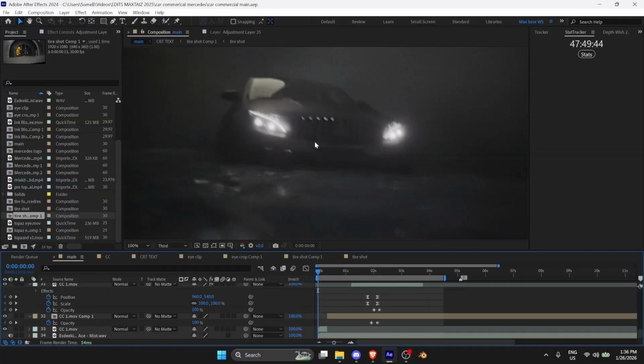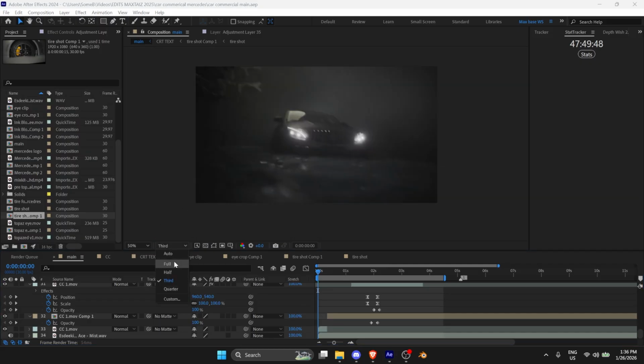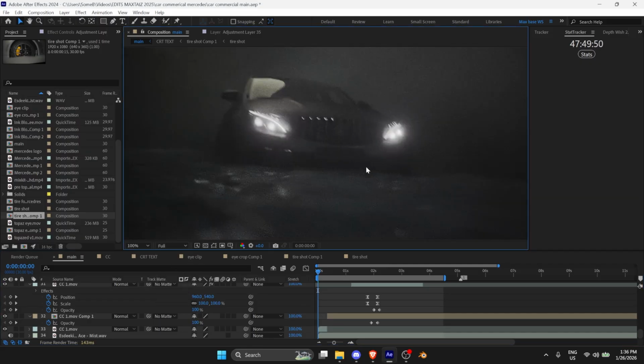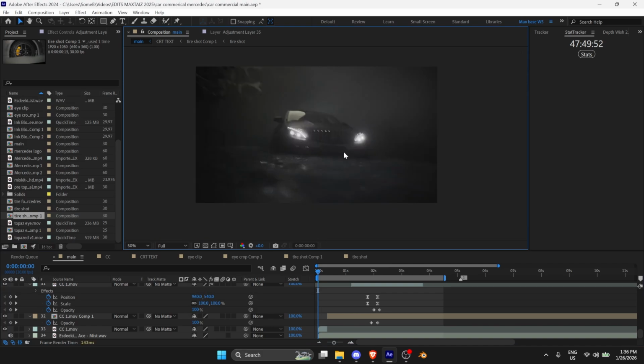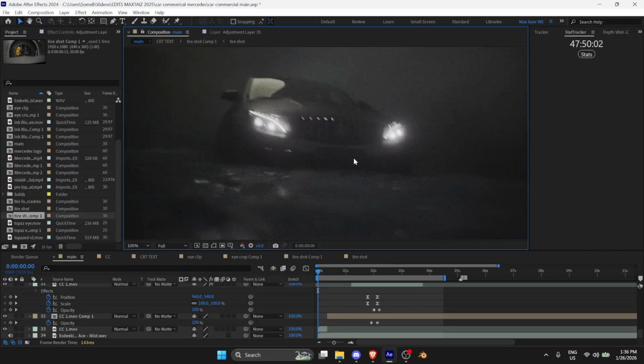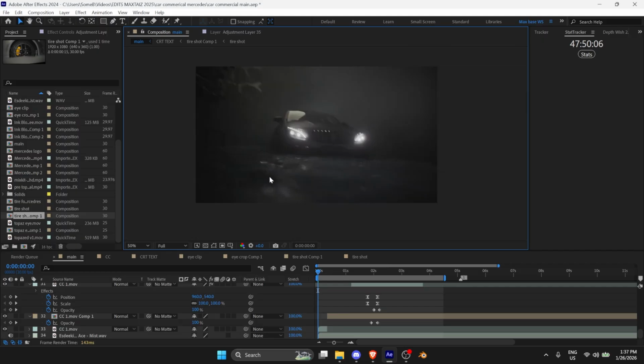Already look way less noisy. I'll try and load it in full. Yeah, you can see the still noise, obviously. So that's what I said. It didn't render at the quality I wanted, but I think it kind of gives that grain look that I would have added anyway with film grain. It wasn't that bad, but I would definitely optimize it better.